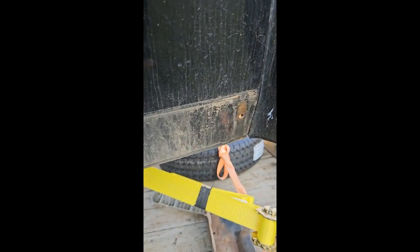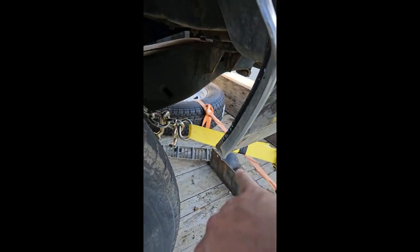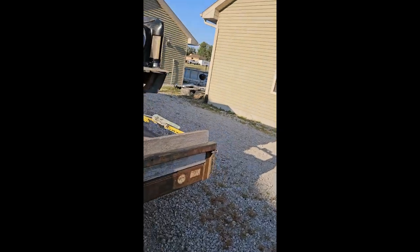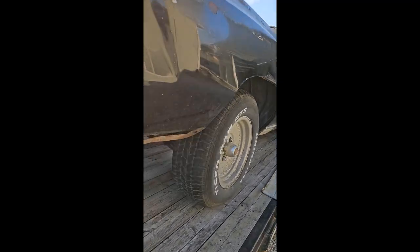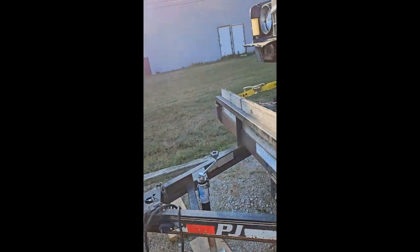First off, upper front — you're going to have a clip in here, and you can see where this outline is of the rust. You'll have a clip similar to that. Very simple process: reach on the inside, take the nuts off of there, and everything's good to go. Those clips are specific left to right. Here's one of the front ones — it's got a busted tab, so this clip isn't any good, but that is kind of what you're looking at up there.